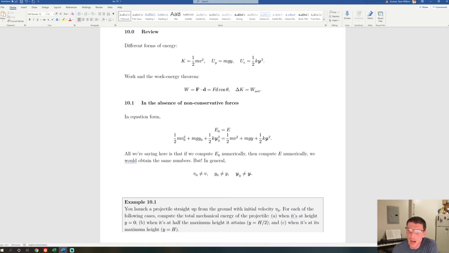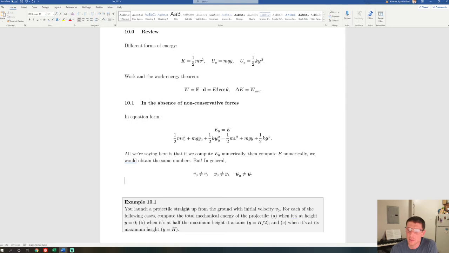And so what we have is that while the total energy is remaining constant, the kinetic energy might, say, increase while the gravitational potential energy decreases, right? And it's not really so much that we worry about any one of the particular values of the kinetic energy or the gravitational potential energy or the elastic potential energy. What we find is that their sum stays the same in the absence of non-conservative forces, right?